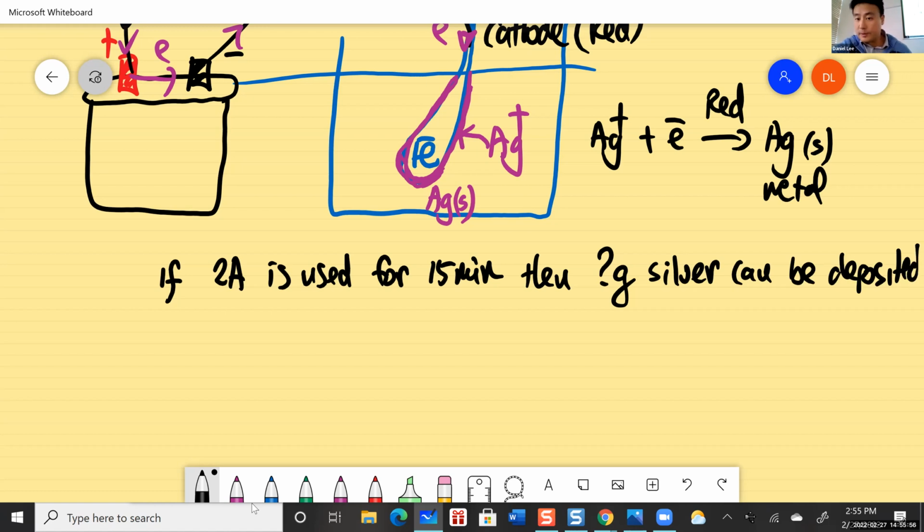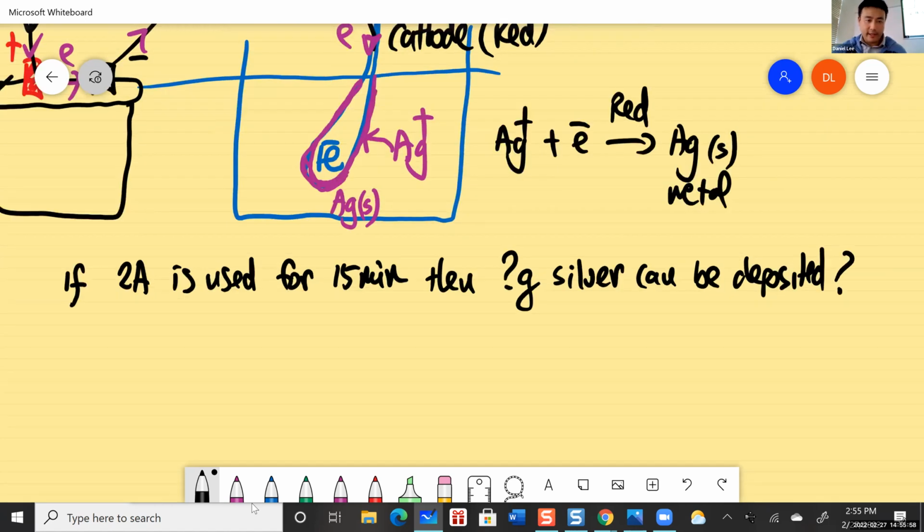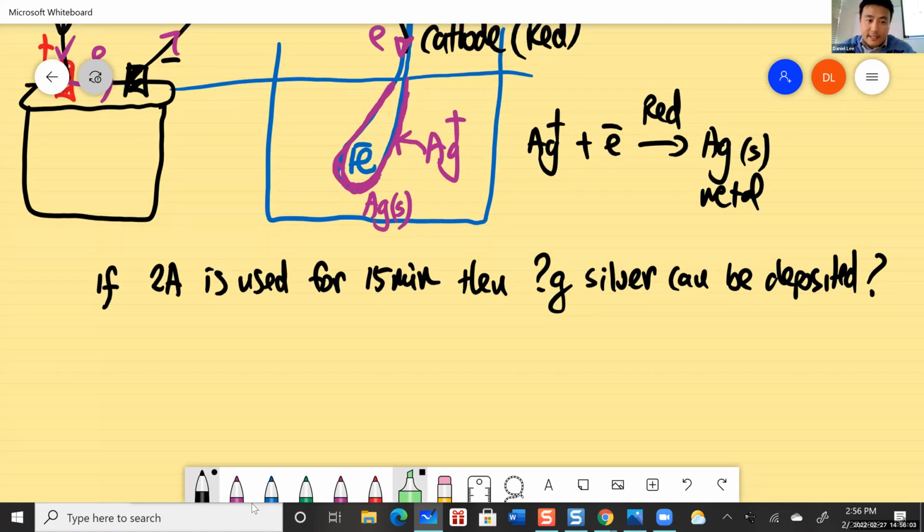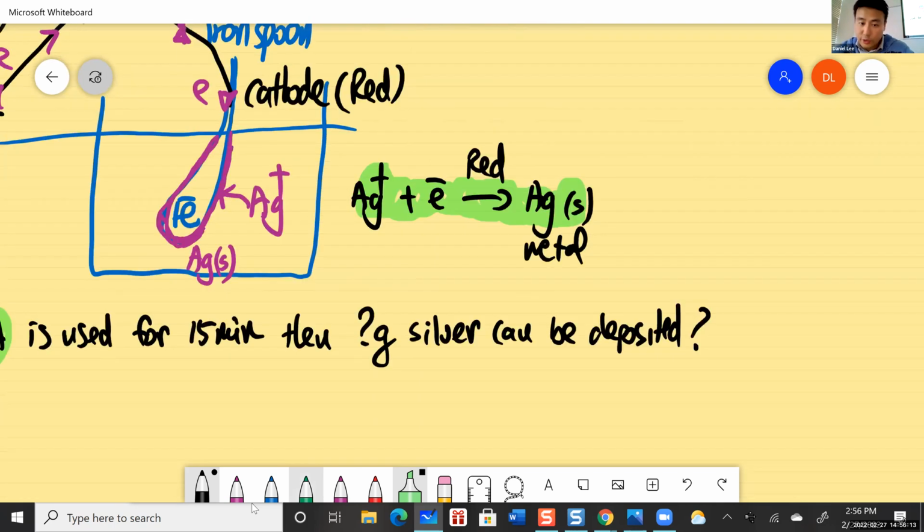It's super, super easy. You need 3 things. One, you need the current, which we do. Second, you need a balanced half equation, which is right here, we do. And the third, you need Faraday's constant. That's it. So let me write down those 3 things that we need. To do these kinds of questions, we need 3 items. That's it. Always 3 things.